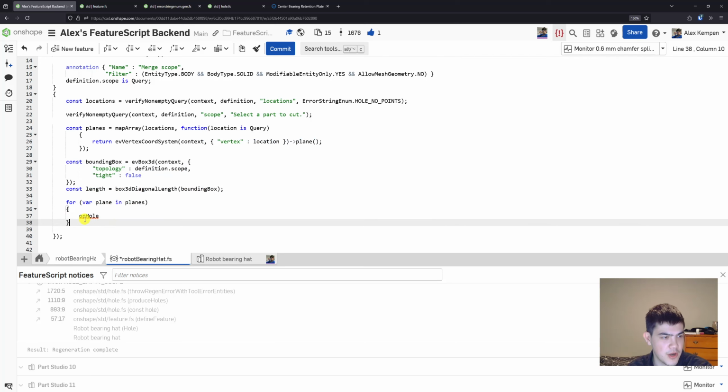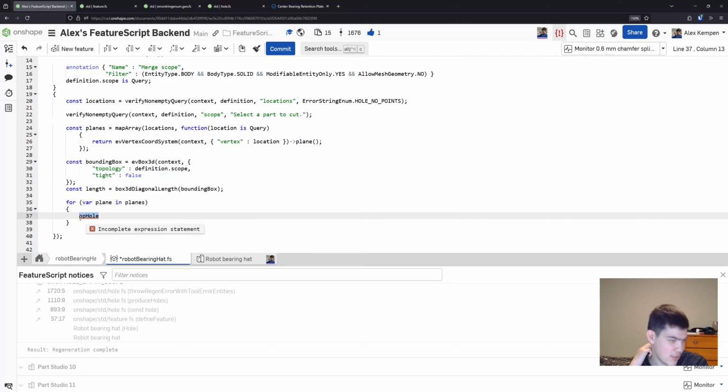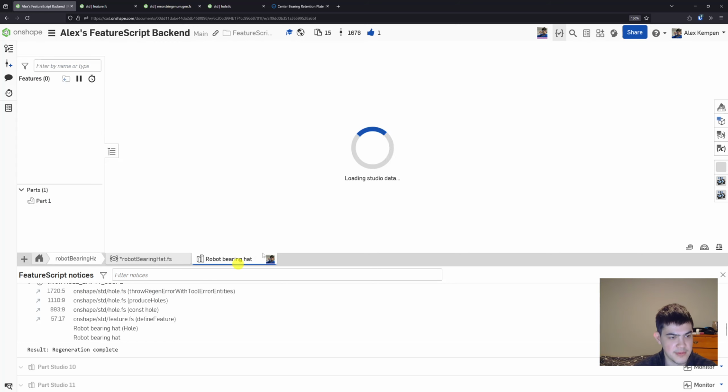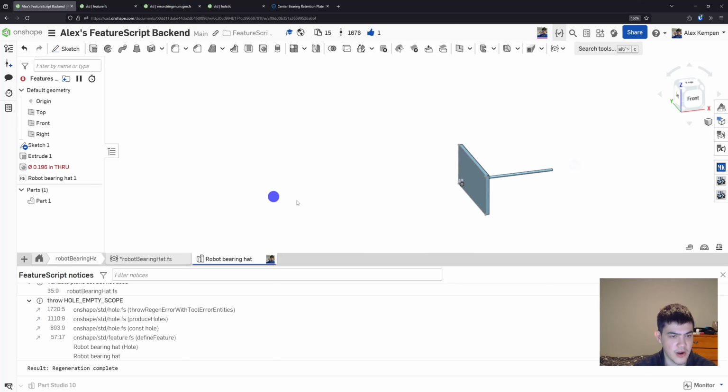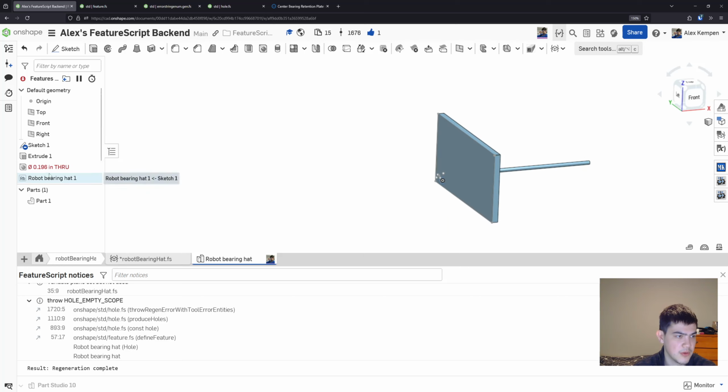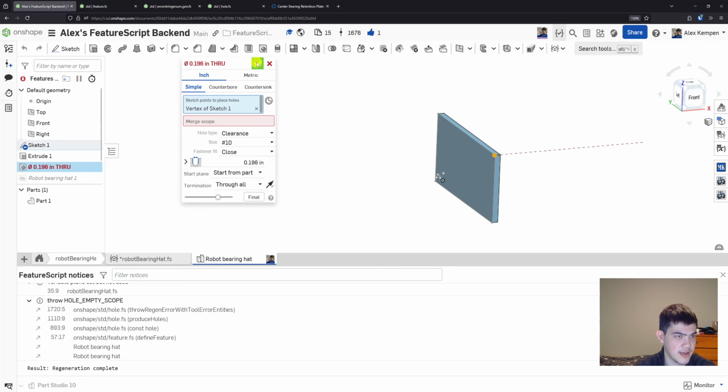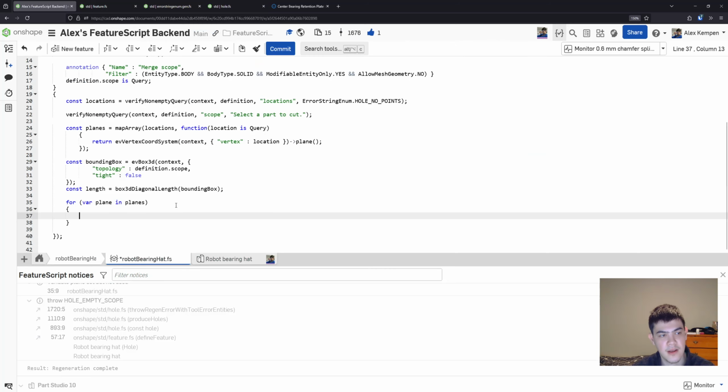It's really for if you want to make a hole going up to something, or through one part and up to another, or things like that. There's a bunch of utilities for that. OP hole doesn't even give you the hole attributes that make it a proper hole in Onshape's eyes. If you really wanted a hole to show up in the hole table and in drawings and have all the proper attributes, you'd really have to call the actual Onshape hole feature, which is this guy here, right? Also equivalent to this. OP hole is a simplified version of that.